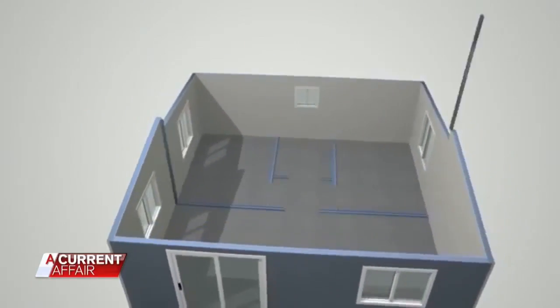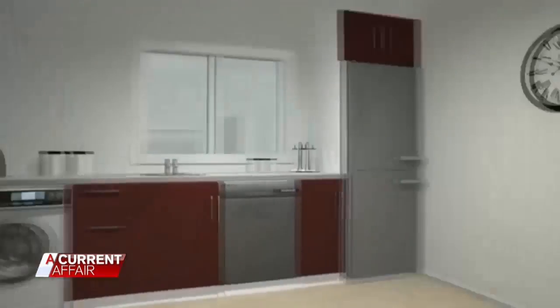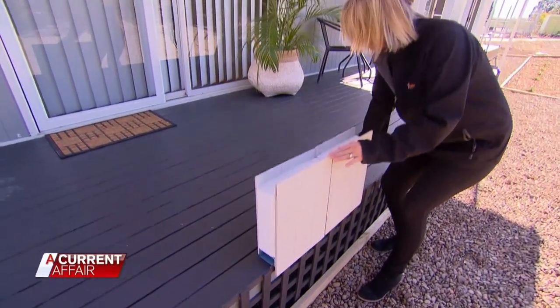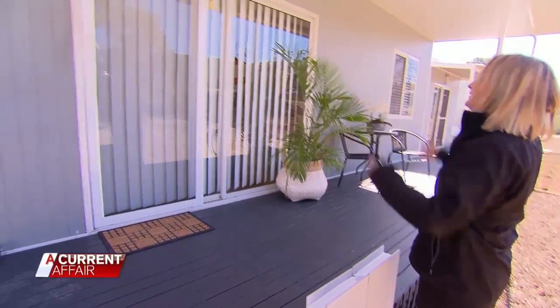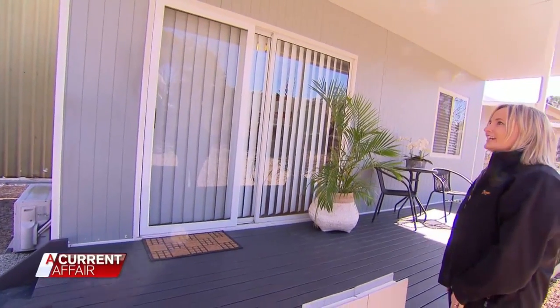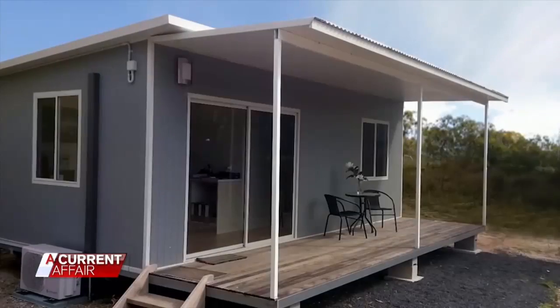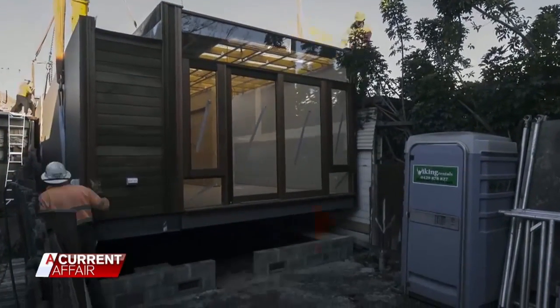Rachel White is from Quick Built Homes. Their flat pack kit homes range from $12,000 to $35,000. They sit on a steel frame, and the panels slide together like Lego. You slide that in to hold it all into place and end up with a beautiful home that's fully insulated and environmentally friendly. No cranes required, just a bit of manual labour. I wouldn't recommend anyone just gets their mates around to whack up a granny flat — you need licensed electricians, plumbers, and a licensed builder.